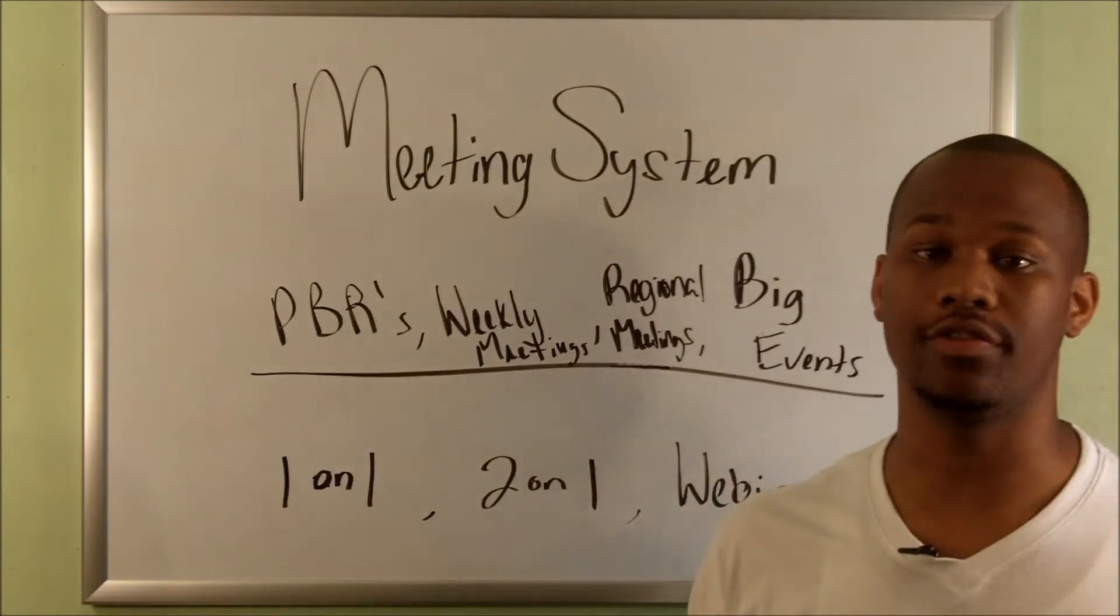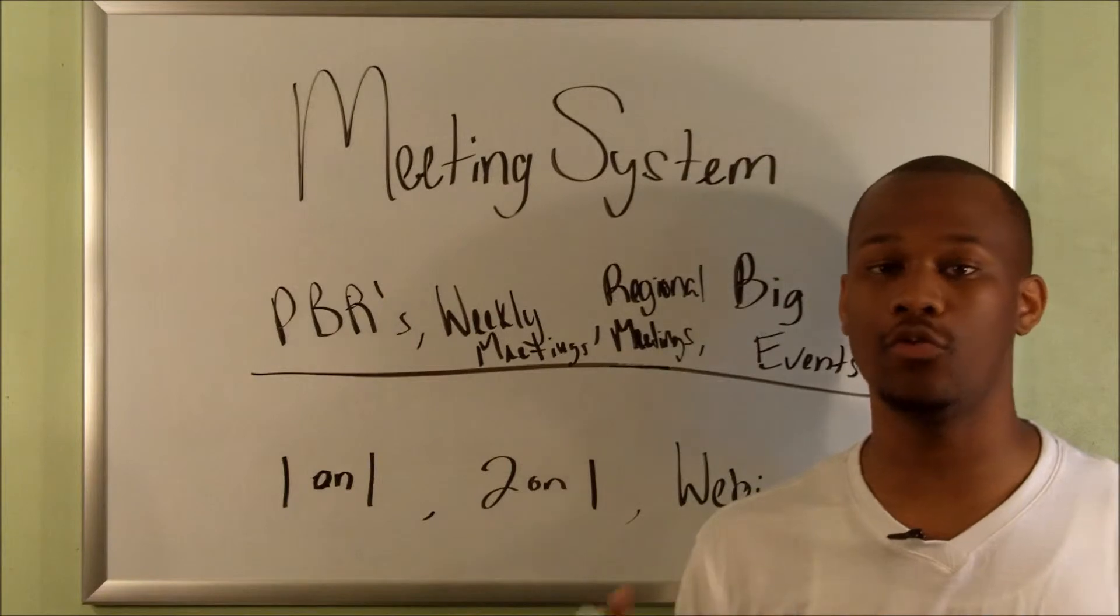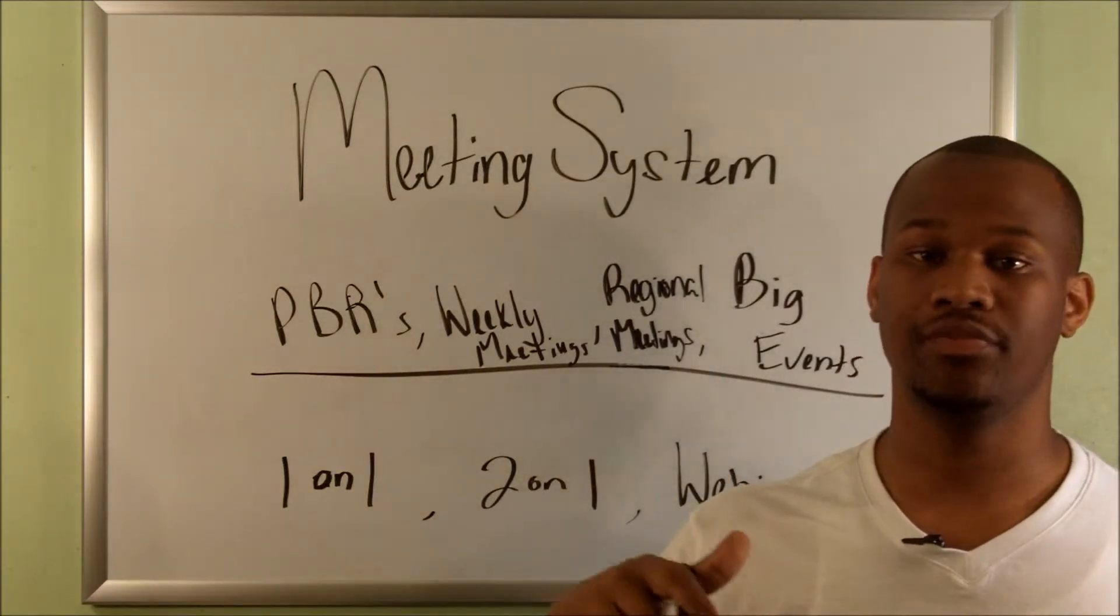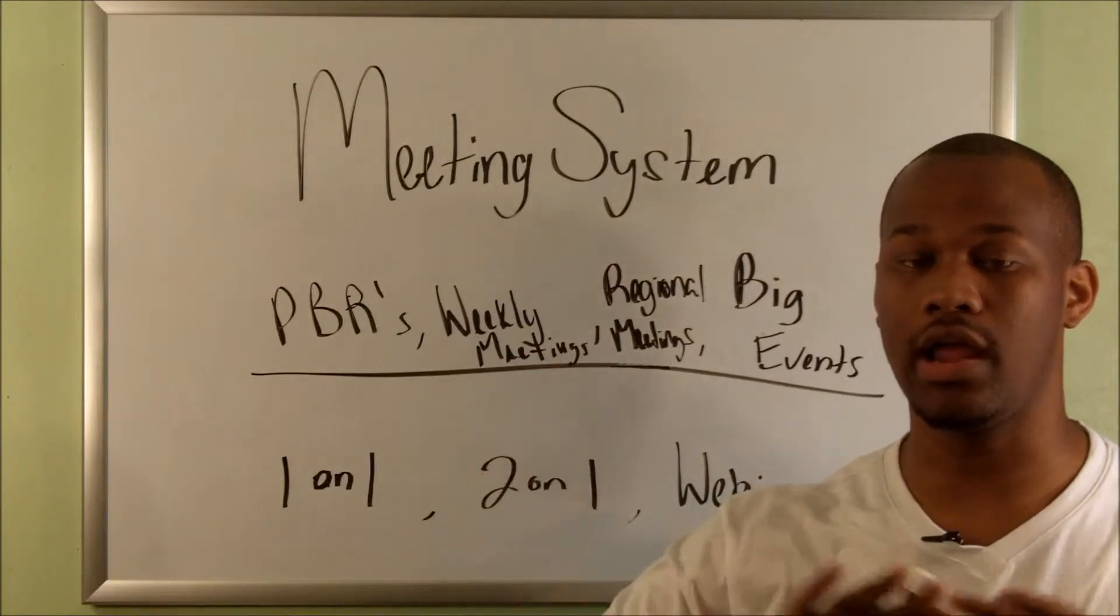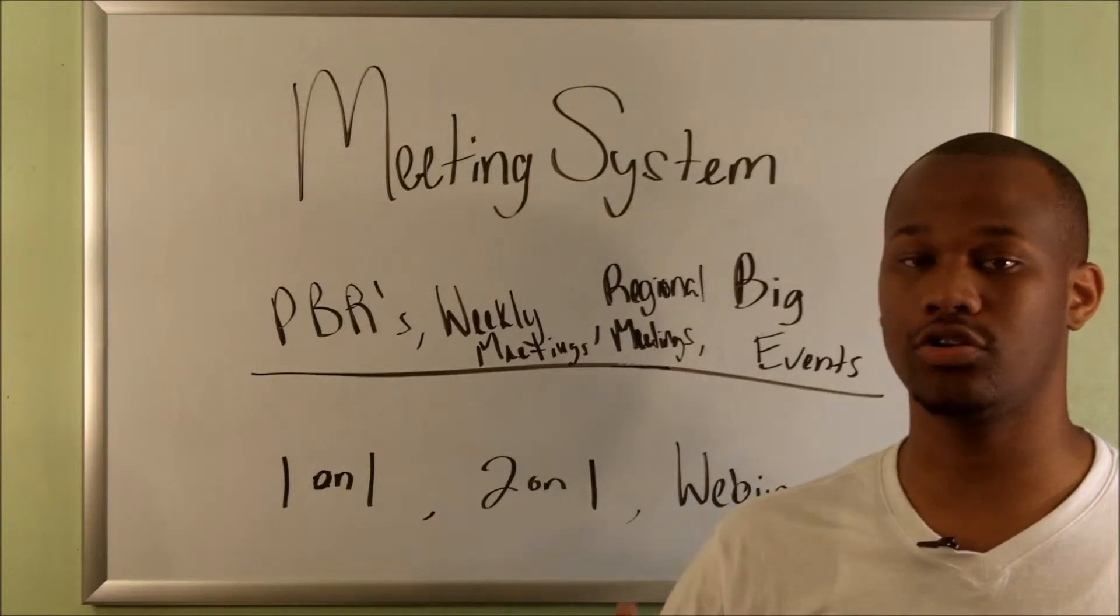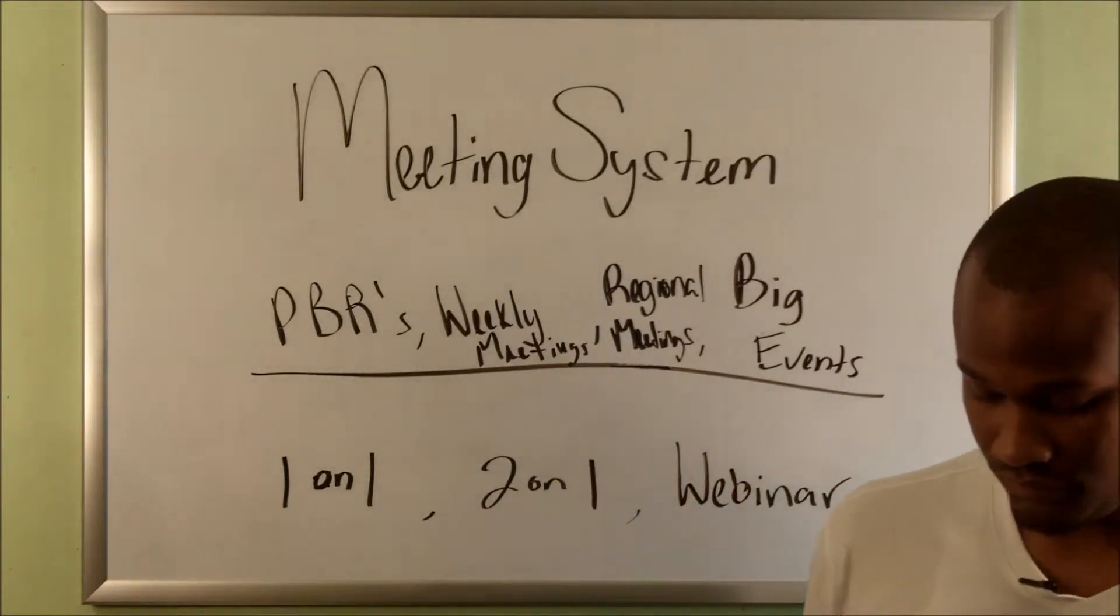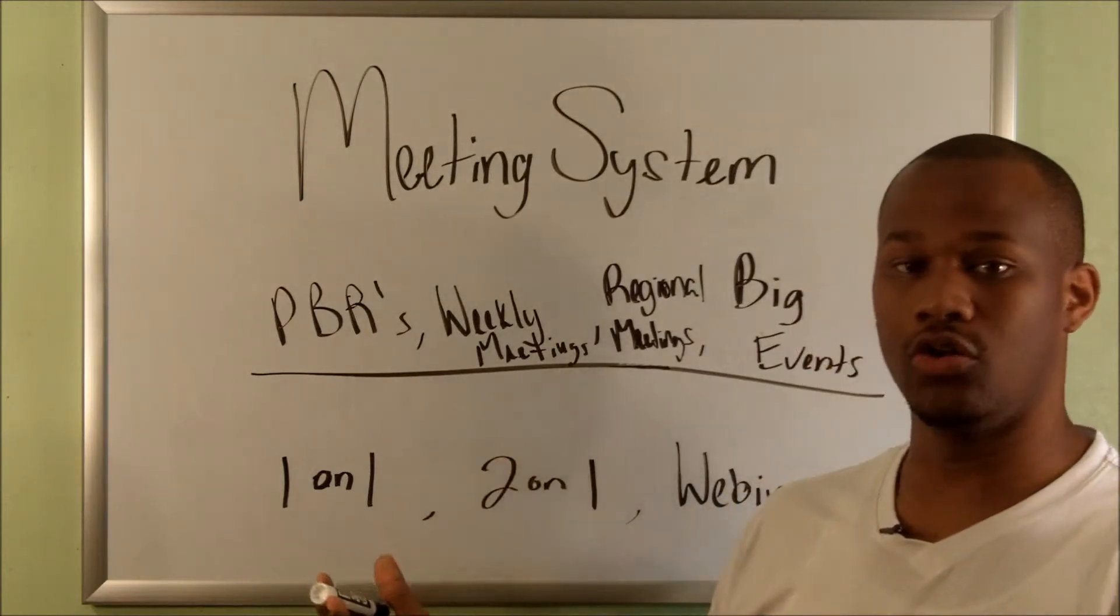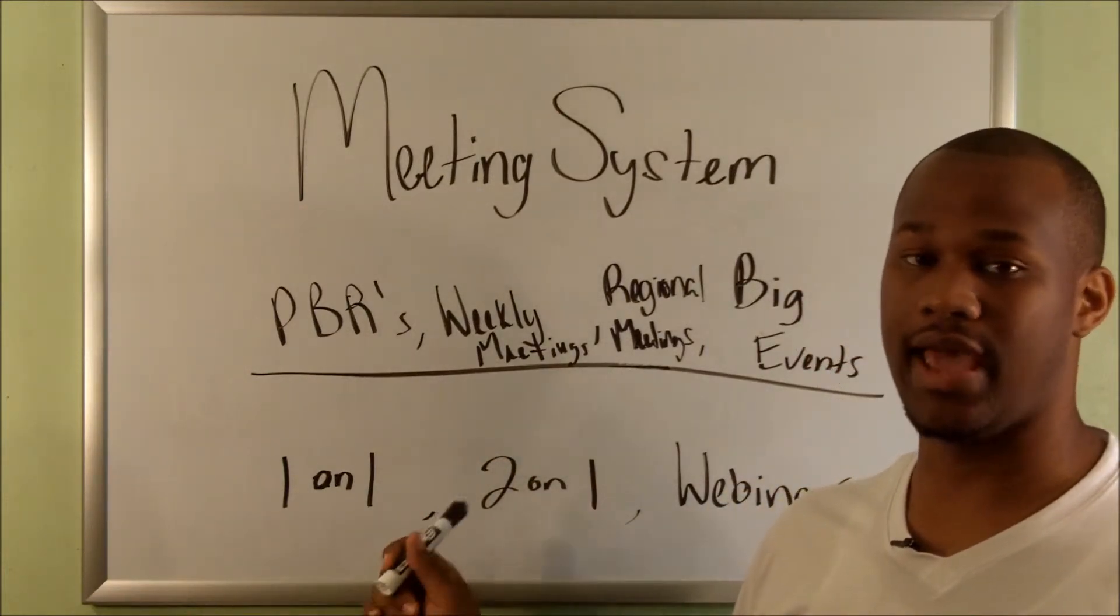Lastly, the big events. The big events are the primary source, the big meeting that everyone has to be at. These meetings happen for people who are everywhere in the country and also in other countries across the world. Your goal is to make sure you increase the level of participation at every single meeting.